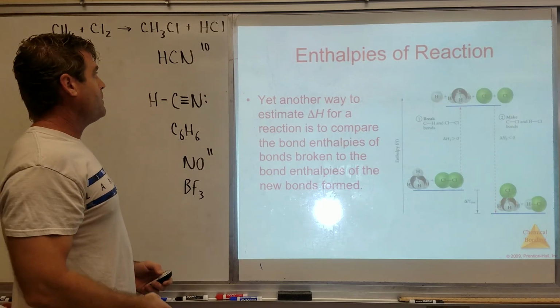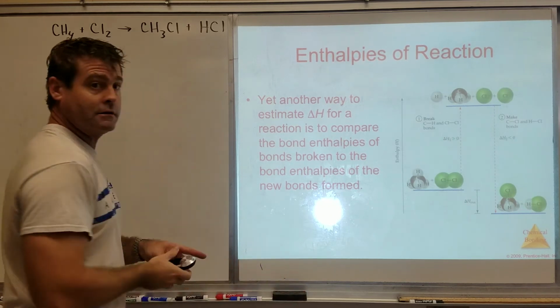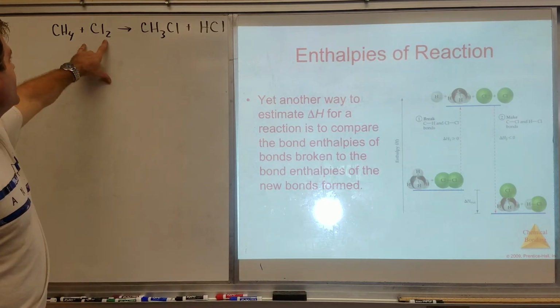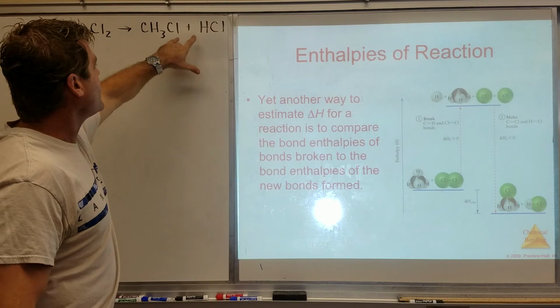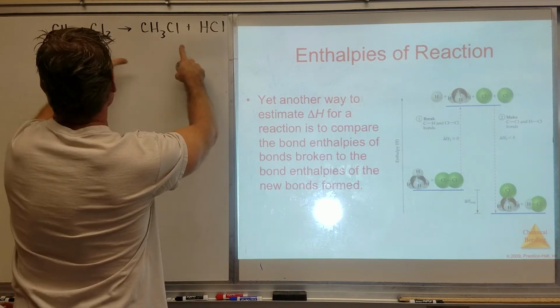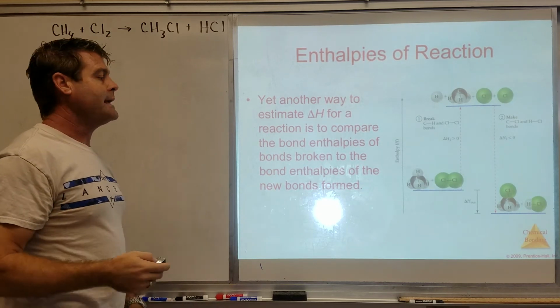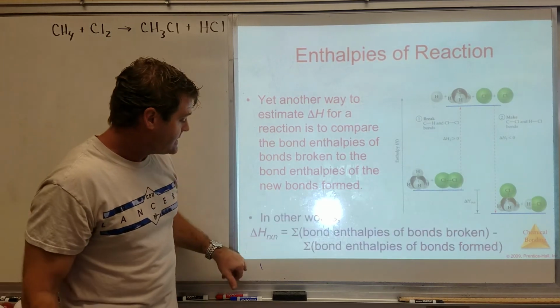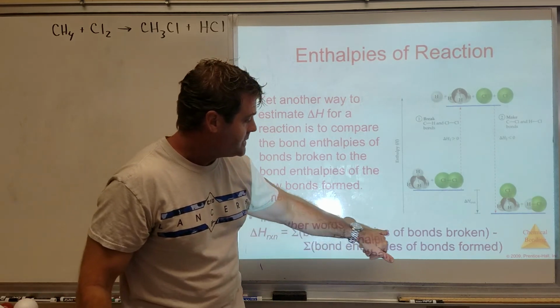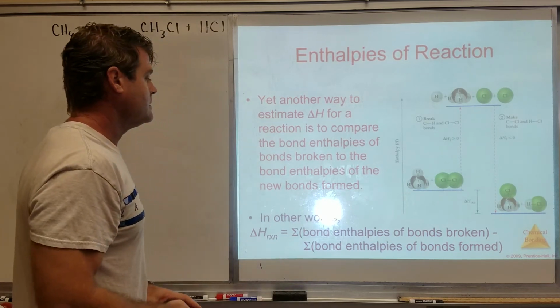So we can do a bond enthalpy calculation. So for example, here, check this out. Let's say we have this reaction. You guys write this down in your notes. We have methane reacts with chlorine to form methyl chloride. And you guys see what's happening? Essentially, one of the chlorines combines with one of the hydrogens, and then the other chlorine attaches to the methane molecule. Here's how you can calculate the delta H. You can write this down. You can take the sum of the bond enthalpies of the bonds broken minus the sum of the bond enthalpies of the bonds formed. Okay?